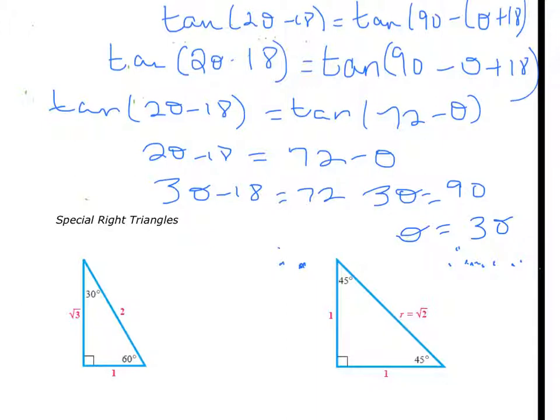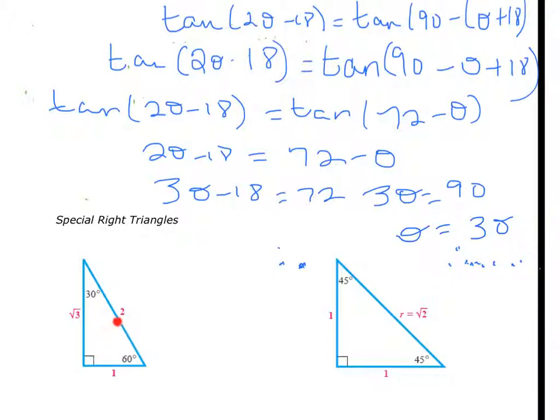Now the next thing we're going to talk about is dealing with the special right triangles. And these take a little bit of figuring out. If you have a 30, 60, 90, you just need to memorize some things. So, for example, across from 30 would be considered a 1. 30 is smaller than 60, so 1 is there. Across from the hypotenuse, across from the 90 is a 2. And across from 60 is the square root of 3.